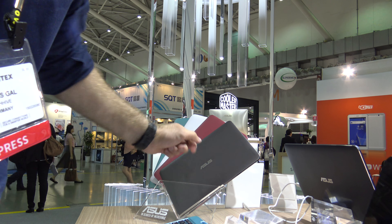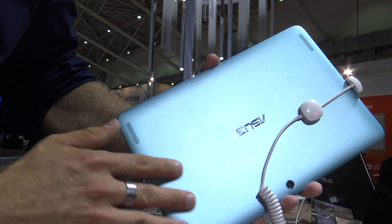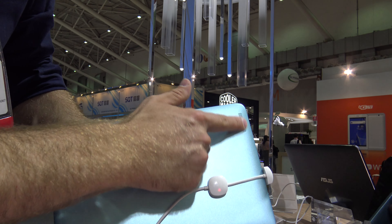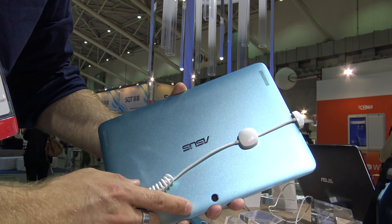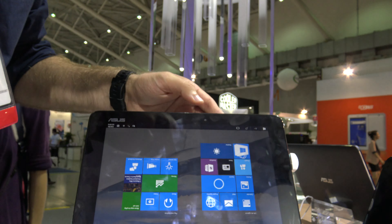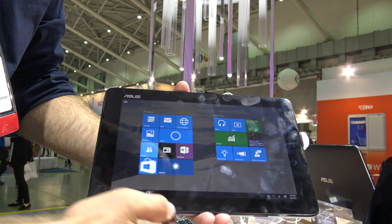For example, silver, pink, white, or green. I have the green one — or I could call it turquoise — right now in my hand. On the back there are two speakers built in and also a 5MP camera, so you can shoot some pictures. Of course there's also a front camera for your selfie needs.